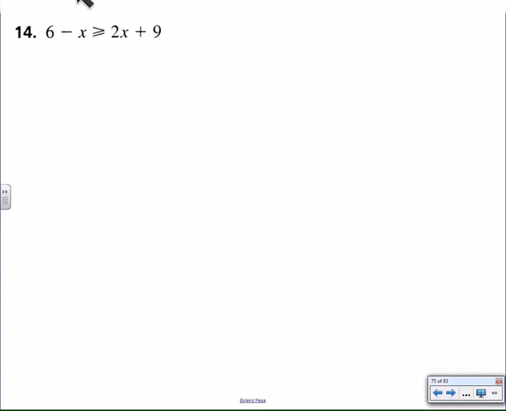Now, if you look at this in terms of common sense, we're looking for a value of x that we could put here and here, that in the end is going to make this a bigger number on the left than it is on the right. The way I'd like you to do this is to start with a graphical approach so you can understand what the question is looking for.